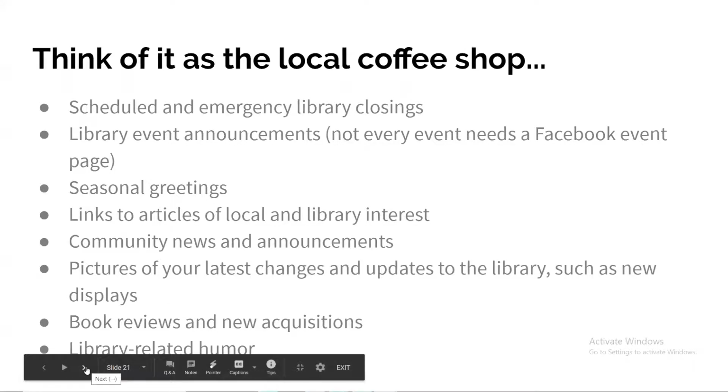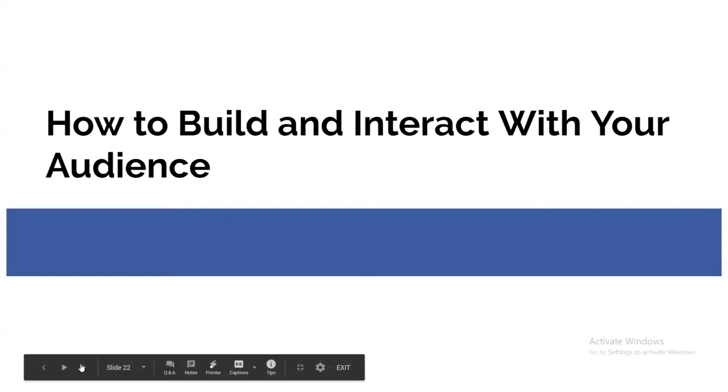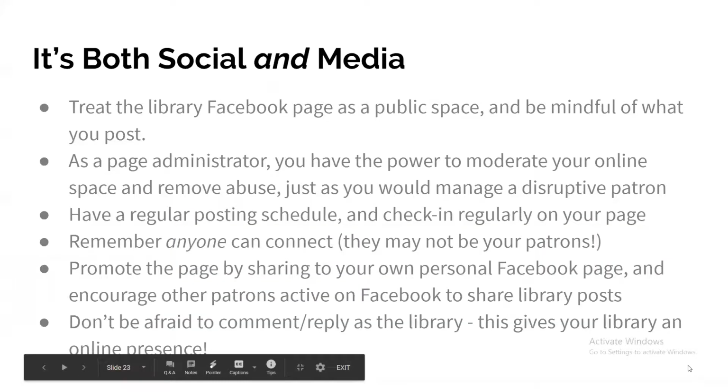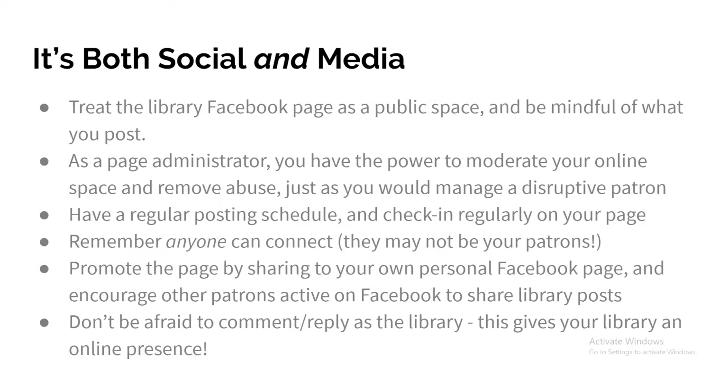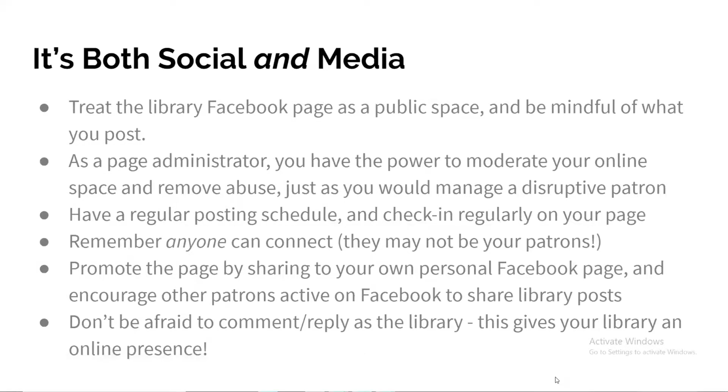the community. So, and then last point here, how to build and interact with your audience, which we kind of started to cover in what to post. But I wanted to talk about a few points here. It's both social and media. So treat the library Facebook page as a public space and be mindful of what you post. Sometimes that can be difficult to remember because it doesn't feel public because it's on your own computer and you're the only one looking at it at the time, but it is a public space.